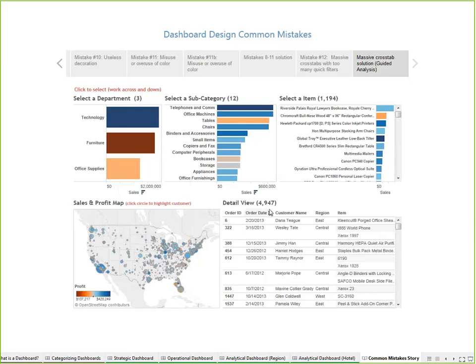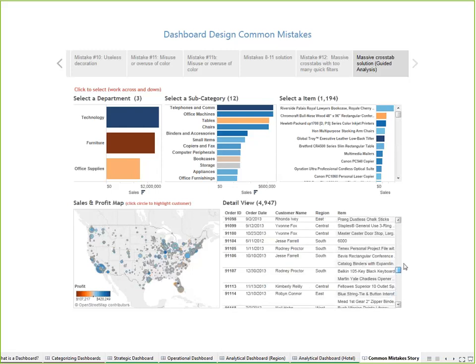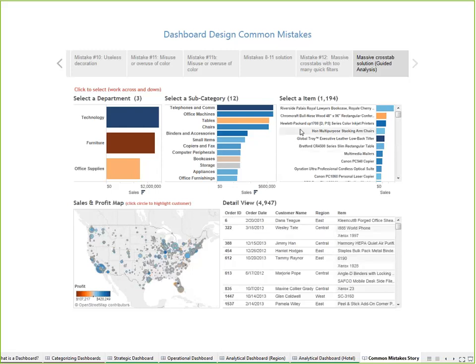So we can see our crosstab is fairly large. We have about 5,000 rows in our detail view. But you can't analyze that, right? I mean, there's no insight that you can really derive out of this huge crosstab. But by using visual filtering and identifying things that need our attention, we can filter that crosstab down to a much more manageable view, and then we can make smart decisions from that.